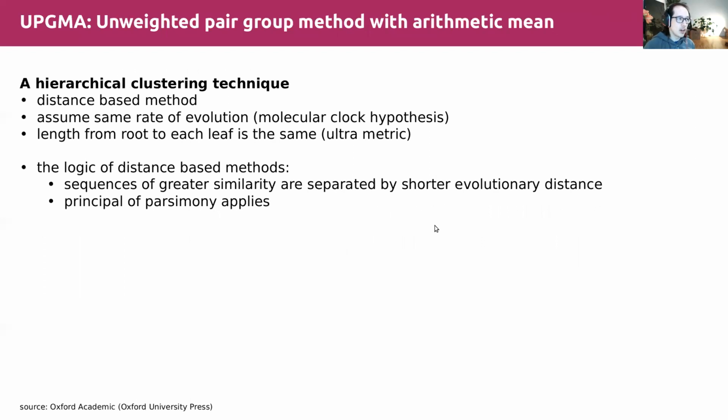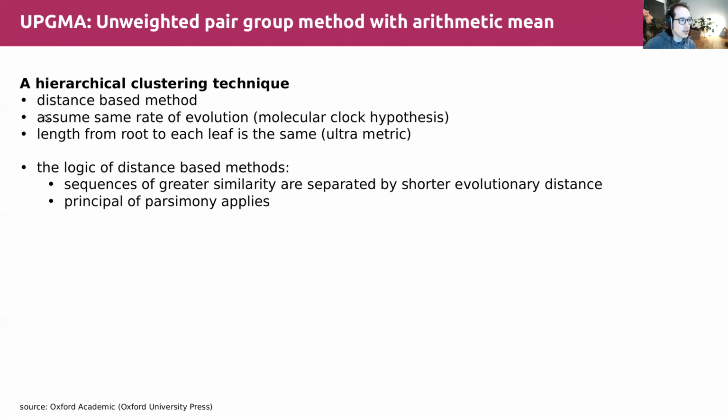Then we have a hierarchical clustering technique, and there are several types of hierarchical clustering techniques, but one of them is called UPGMA, which stands for Unweighted Pair Group Method with Arithmetic Mean. And this is a distance-based method, so it's going to utilize something like the Hamming distance or the Levenshtein distance in order to construct a tree.